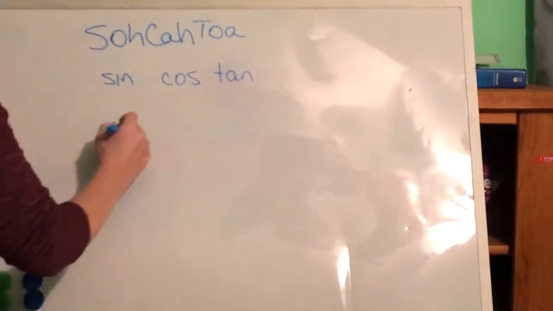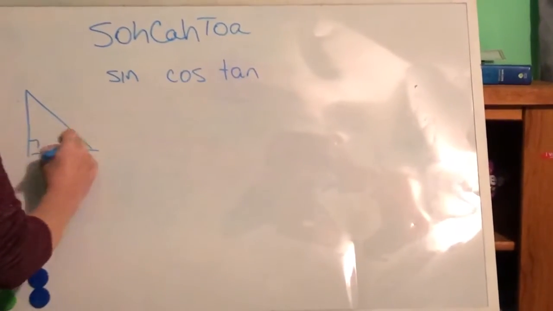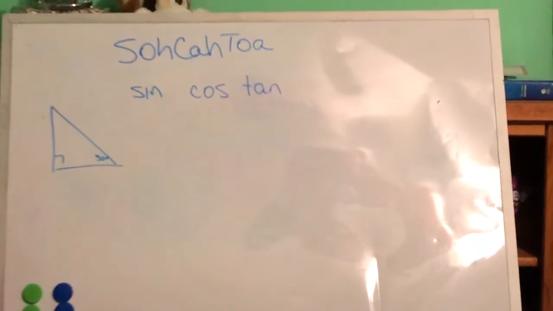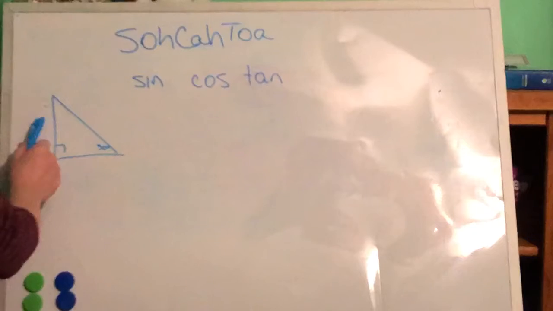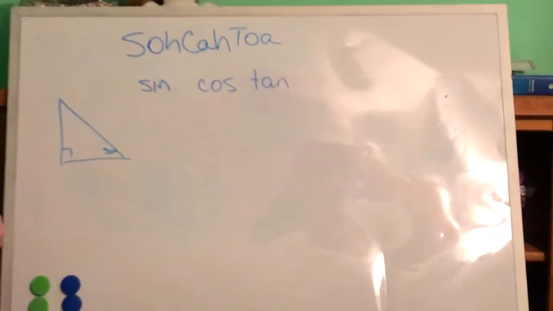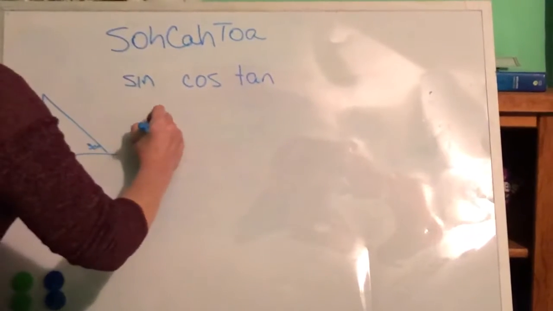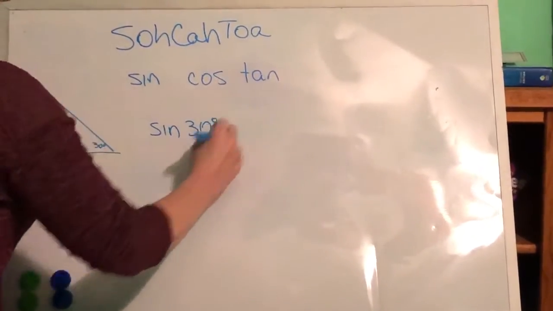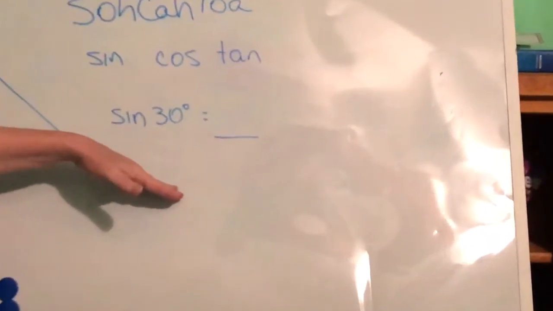All right, so if I know that I have a 30-degree angle, remember these are always right triangles, and I want the sine, now I'm not concerned about what the opposite value and the hypotenuse value is. I simply want a decimal answer. Then I can think about that as the sine of 30 degrees is equal to. I want to find out what that is. We're just going to put it into our calculators.